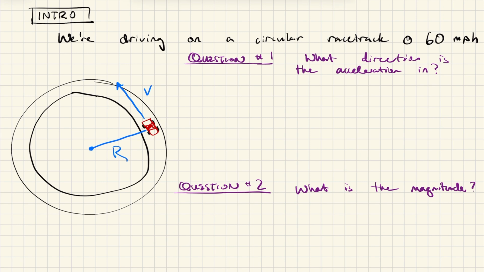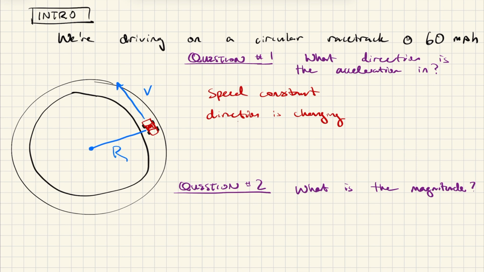Okay, in order to answer this question, we need to recognize two key facts. First of all, the speed is constant, and the direction is changing. This first fact tells us that we definitely know that the acceleration can't have any components in the direction of v, because if the acceleration is at all pointed near the direction of v, then the object is going to either be speeding up or slowing down.